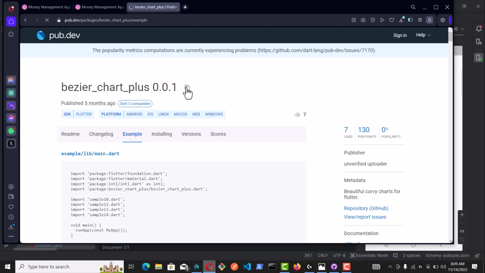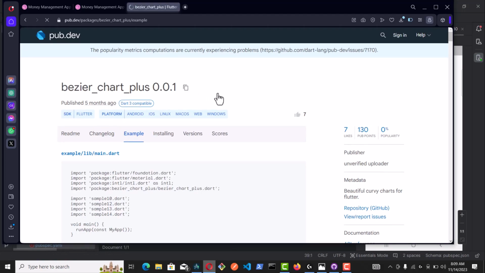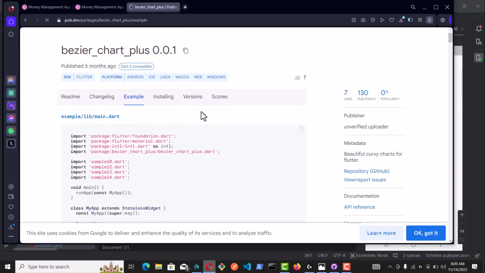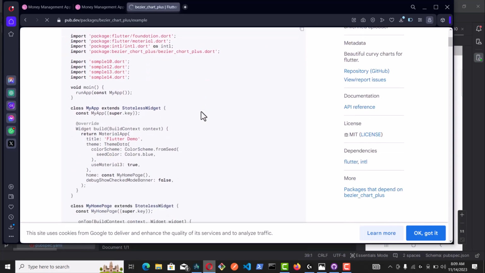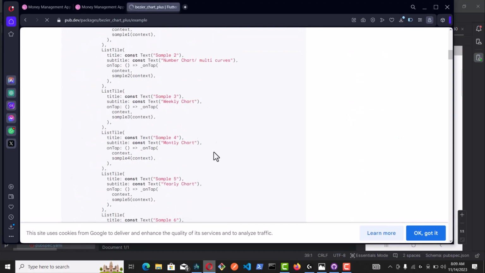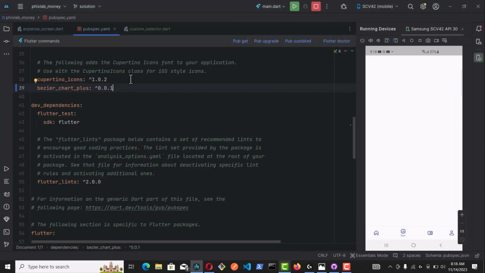If you grab that and add it in the pubspec, all right, we have the Bezier chart. I'm going to copy that and put it in the pubspec. Make sure you sync that, and then we're going to come back and create the custom widget that will hold this Bezier chart. I'm going to see you in that phase, guys.